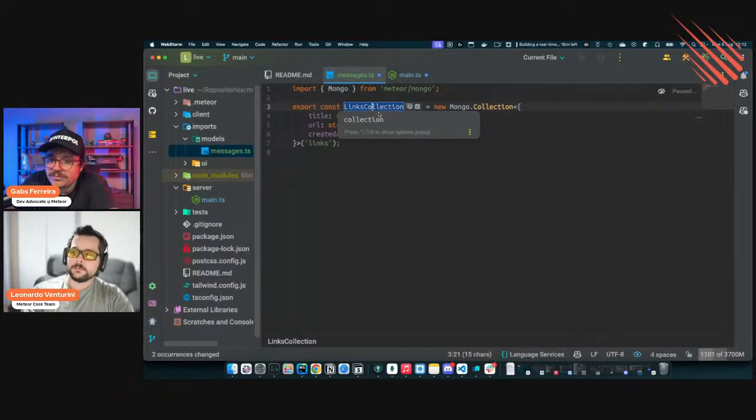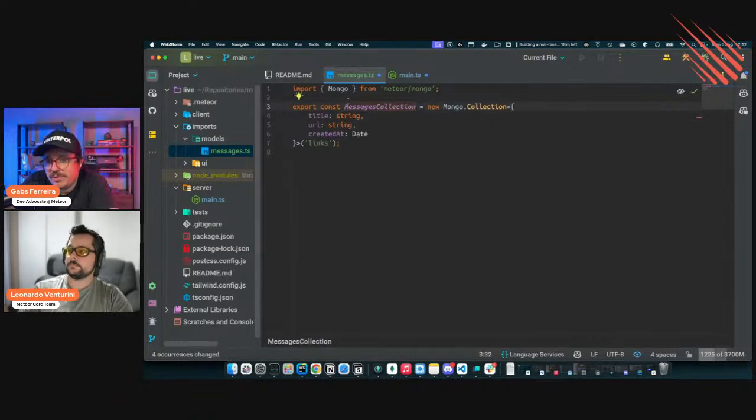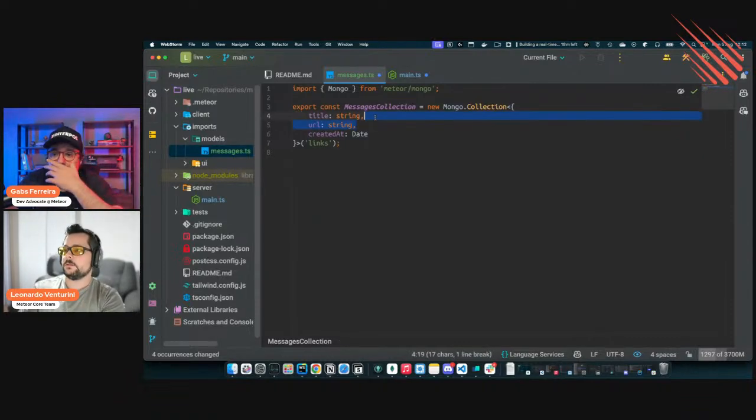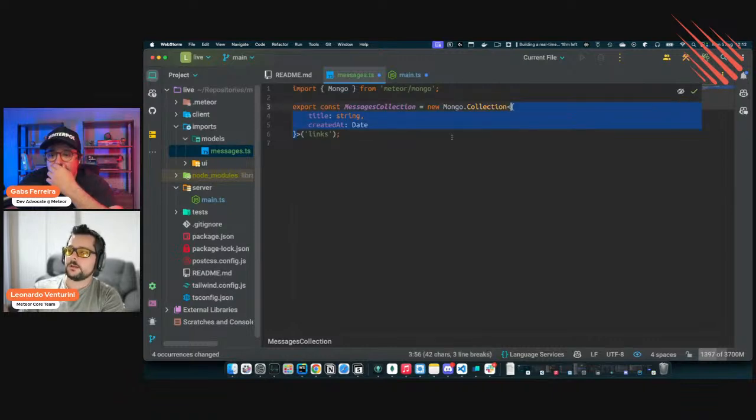We can also rename. We could just have refactor here as we are using TypeScript, probably to have named the file as well. So, messages collection. So we are replacing that old collection that was just a template and creating the real one, right? Yeah, yeah. So here we don't need both of these. This is the TypeScript annotation that we can add.